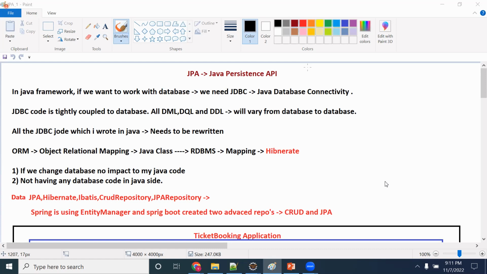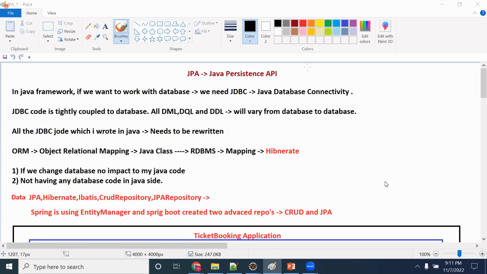So there are 2 points, guys. The first point is that JDBC is tightly coupled with the database, and every database will have its own data types and its own syntaxes. If I write an Oracle PLSQL block, can I write the same PLSQL block in SQL Server? No. Can I use the SQL Server block in MySQL?